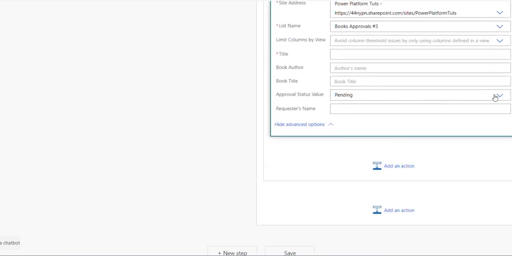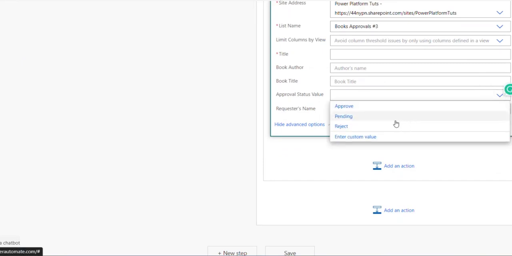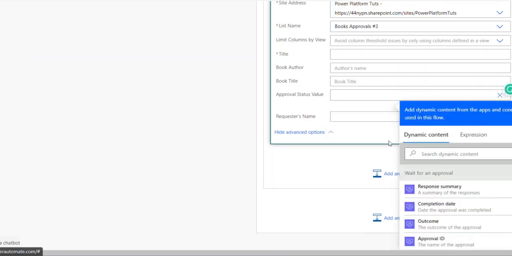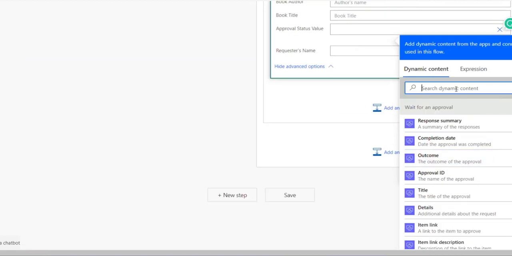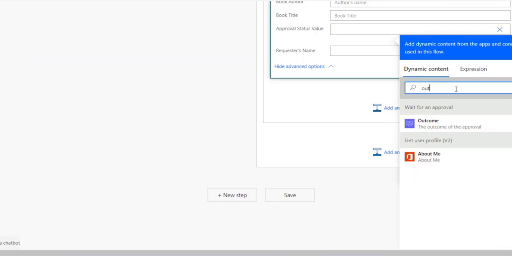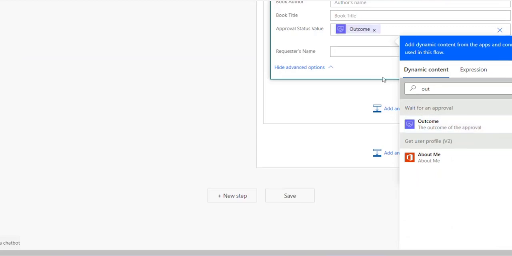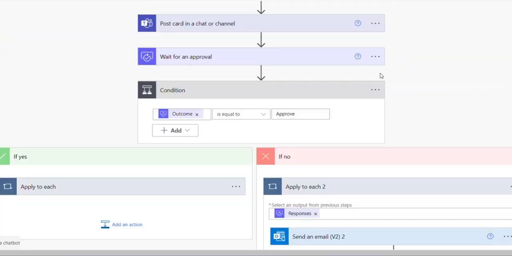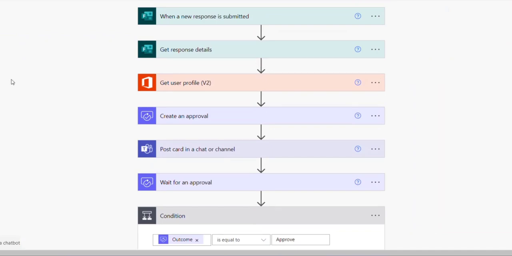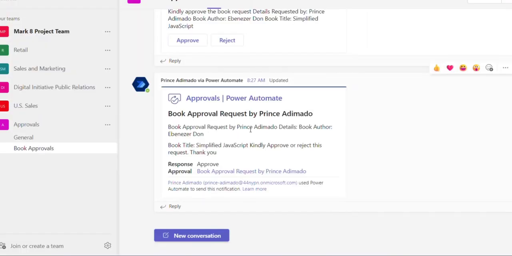For now it's set to pending by default, which is the default value. You can set it to rejected, or you can add a custom value from the outcome. From the outcome, it will be the same thing. So thank you very much. I think that's all. So this is the adaptive card we are talking about.